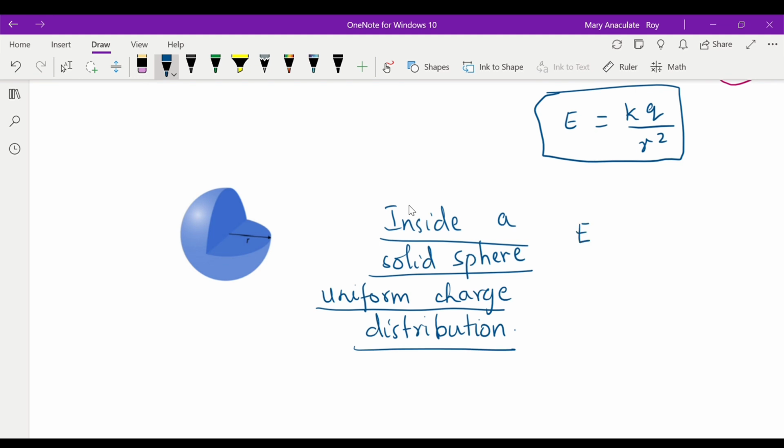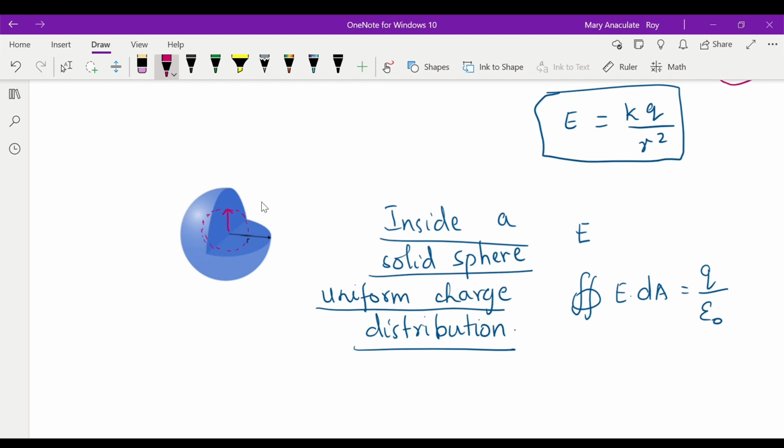We are trying to find out an expression for the electric field by using Gauss's law and the electric flux formula. So as before, we start with the same equation, that is the closed integral of E dot dA equals Q net, or Q enclosed, over epsilon naught. So inside, if you choose a point which is, say, r from here, we choose a Gaussian surface with the radius r.